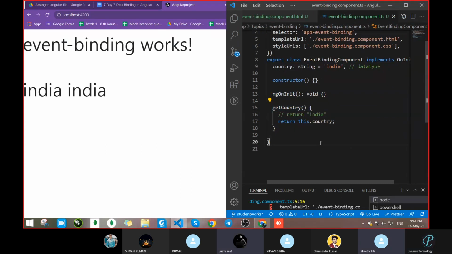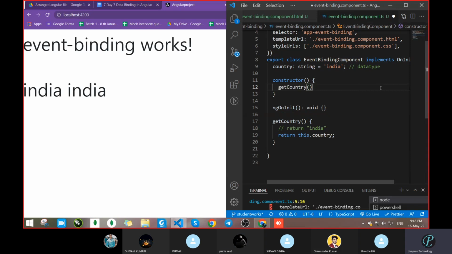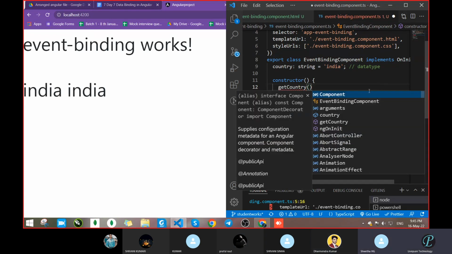Inside the constructor, sir. Constructor, correct. We will pass this inside the constructor. Sir, we can call without constructor, sir. No, we can't call. Anyone has to be there to trigger that. Sir, but we call, sir. How? Sir, you pass one variable and pass there, sir. What I told: variable equal to.